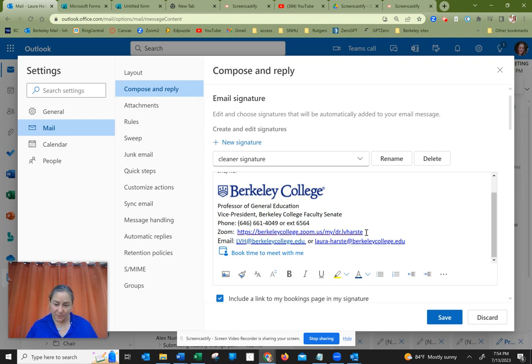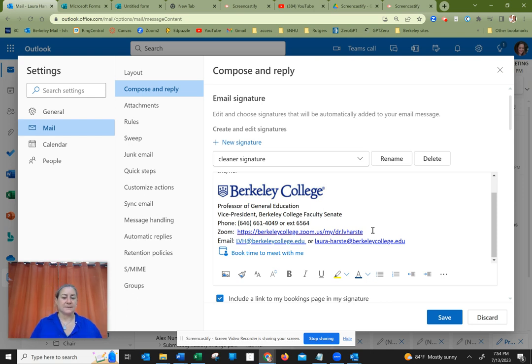It is a short web link, so it is not very irritating. And again, this is because the emails go from here and into Canvas, where a lot of that layout gets changed. And I still want my students to know from every email how to click on my Zoom link in case they need me. So that is a conscious decision. And again, we can start shortening some of those URLs to make it a little bit easier.